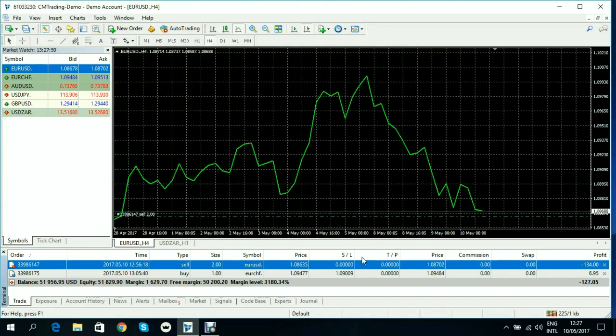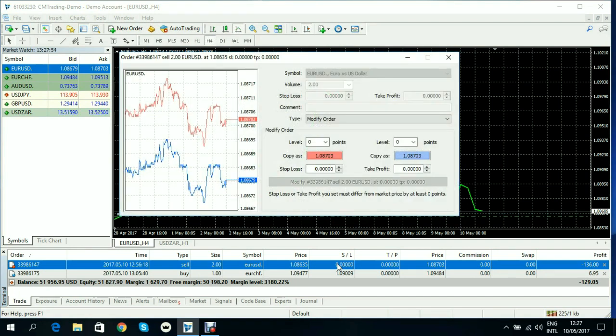Or we can equally double click on the stop loss area here, and then it brings us to the order window where we can place our stop loss.